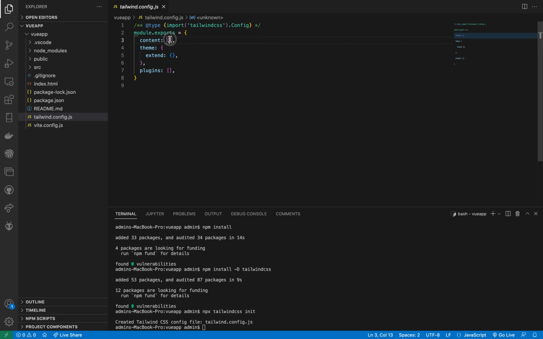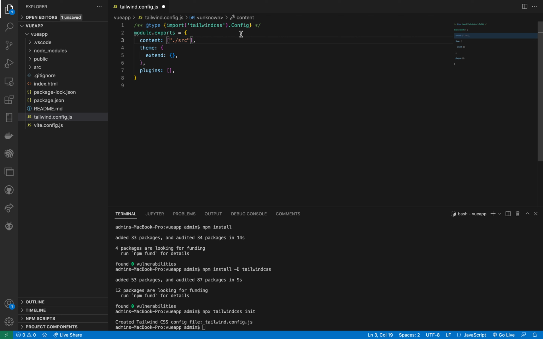Now in this content array, all you need to do is add a string here. This is basically the path of all the files that are going to contain your styles. The Tailwind framework creates styles for you by reading the class attribute of your HTML elements.